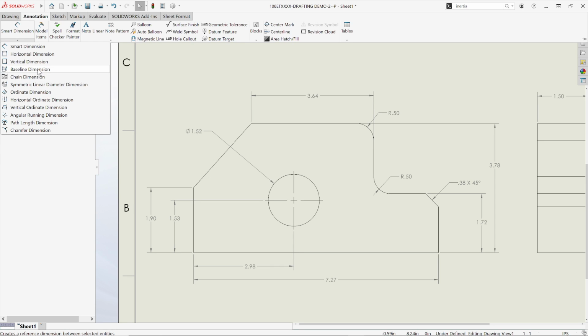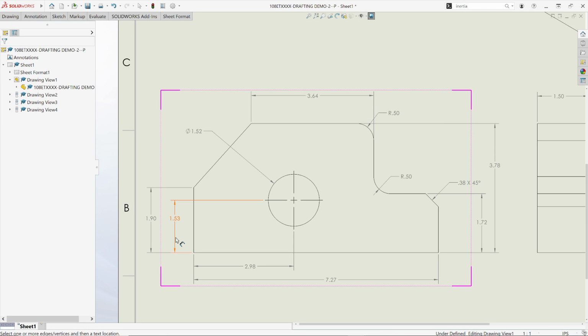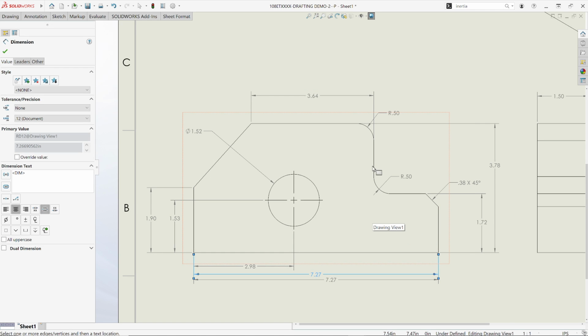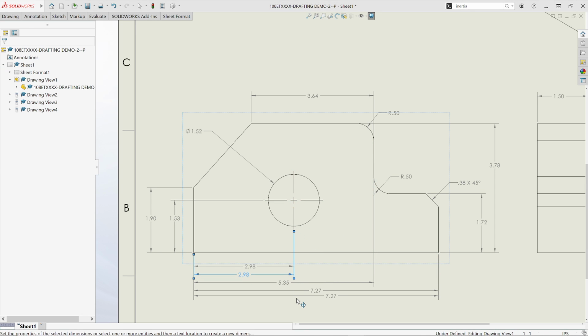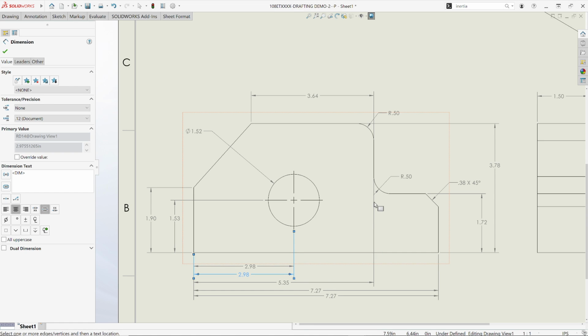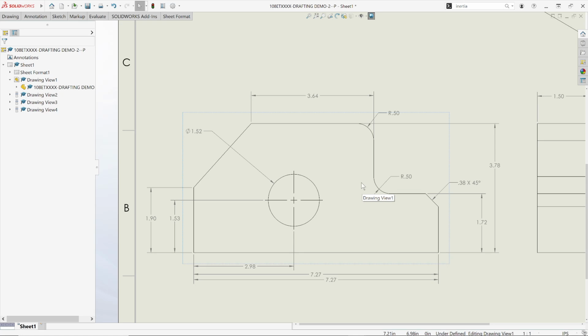So from now on, what I would do is I would just go right to baseline and start dimensioning everything I think I need. I like to go from the start to the finish and grab everything in between. I could grab this line, I could grab this line, okay? And I would have those 3 dimensions, but I don't like this line going through the part either. See how this one does not go through the part, so this would not be a good dimension to add to your baseline. So we're going to undo that.